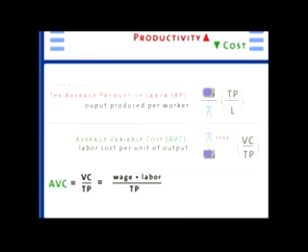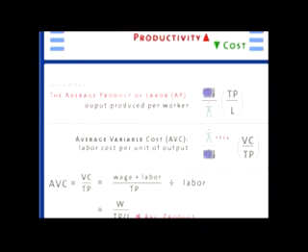Now, what is this term right here in the denominator of my fraction? It's the average product of labor, output per worker. So the average variable cost is equal to the wage divided by the average product of labor, AP. What have I just proved? I've just used a few steps of math and logic to prove that the average variable cost, that is the labor cost per television you produce, is equal to the wage divided by the average product, that is the output per worker at your firm.